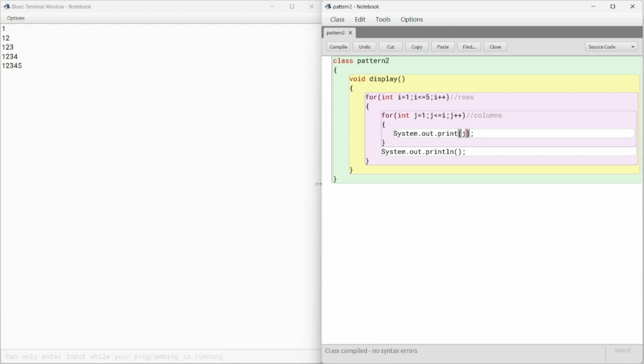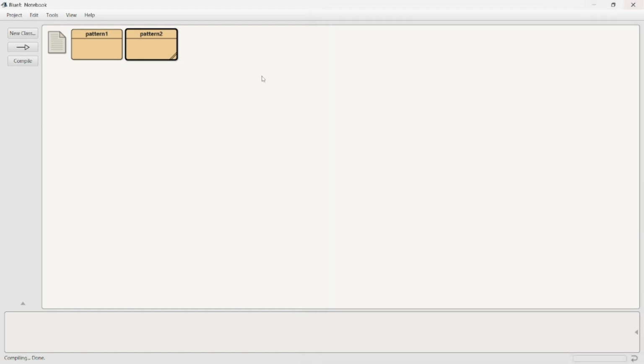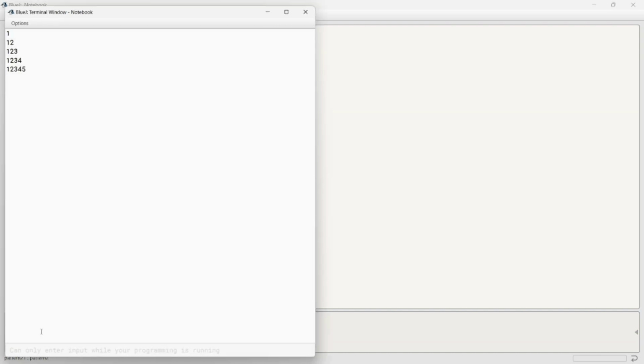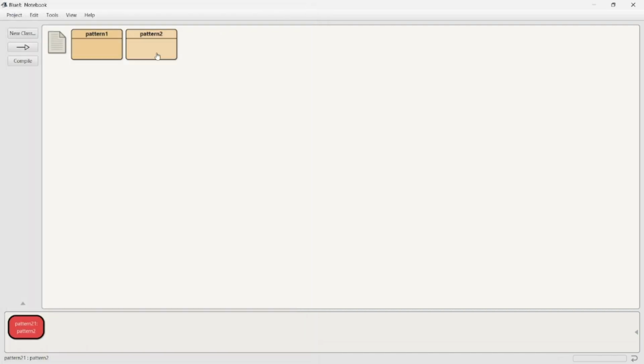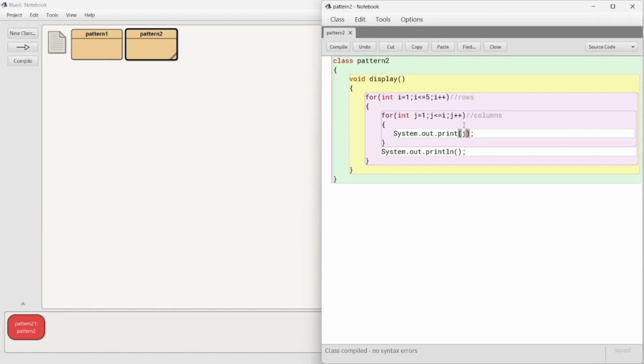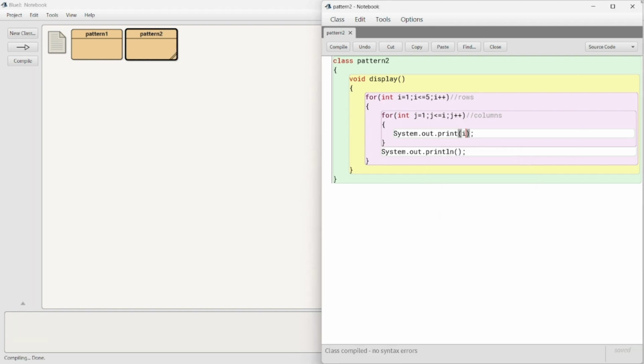So let's check the output once again, just clearing it out. So it's done. So let's check two things which are coming in your mind, I know. So why not i instead of j? Let's check what happens if we use i instead of j.